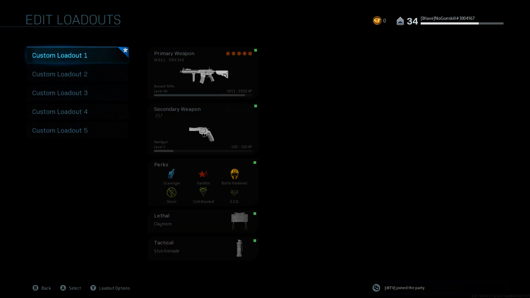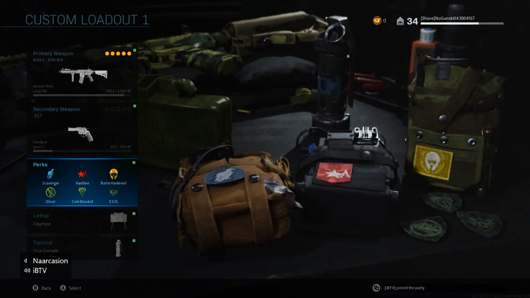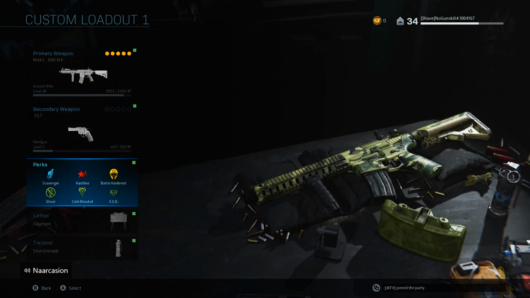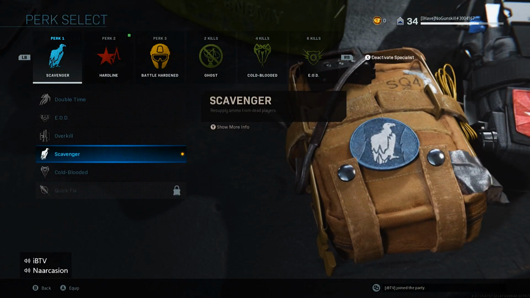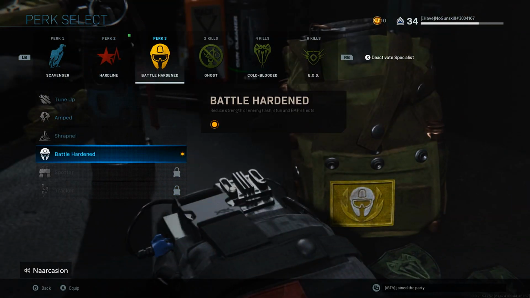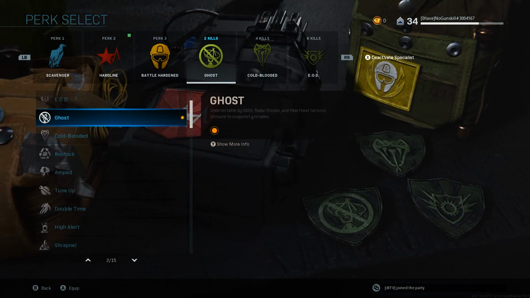And today we are teaching you guys how to rush effectively using Specialist in this game. So I want to show you guys the Specialist perks I use. I start with Scavenger, Hardline, and Battle Hardened, and then I get Ghost at 2 kills, Cold-Blooded at 4 kills, and EOD at 6 kills.